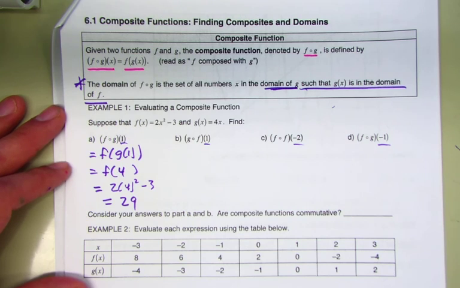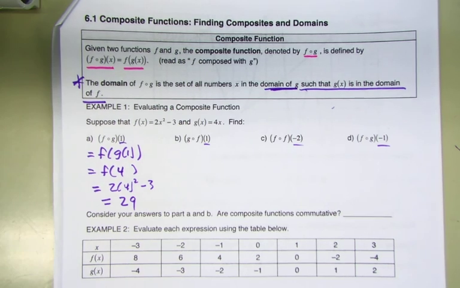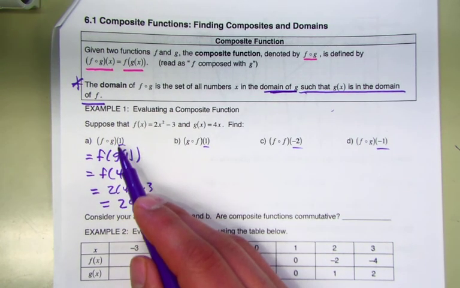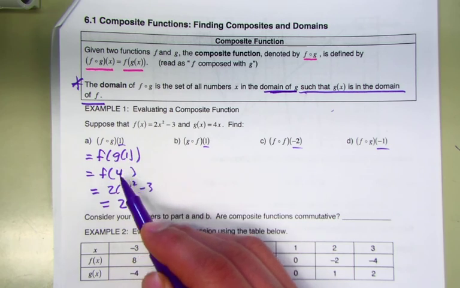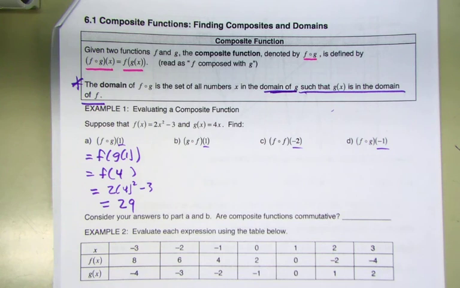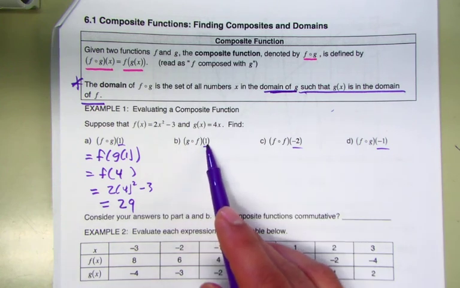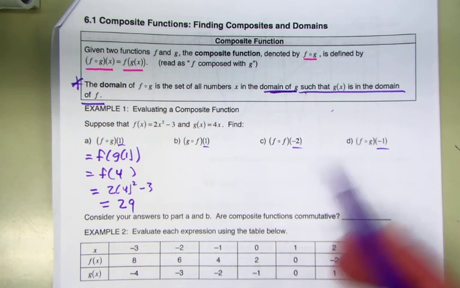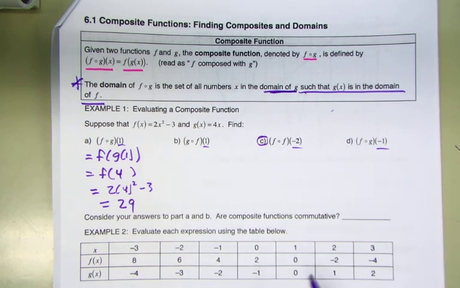Do I need to do the other 3 examples, or can we move on? You guys remember doing these, right? Yes. Okay. So if you forget, write it out as f of g of 1. Figure out the inside first. Once you have that answer, plug it into f. You're done. And if it's reversed, like g of f, same idea, right? f of f looks kind of silly, but it's the same idea. Actually, let's do this one. I don't think we've seen many of these, okay?